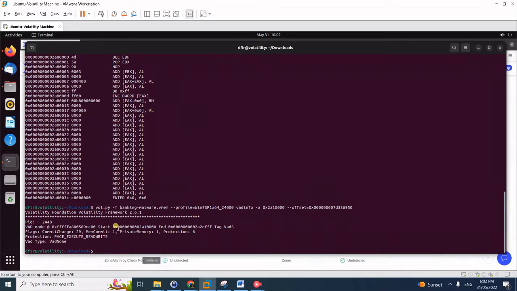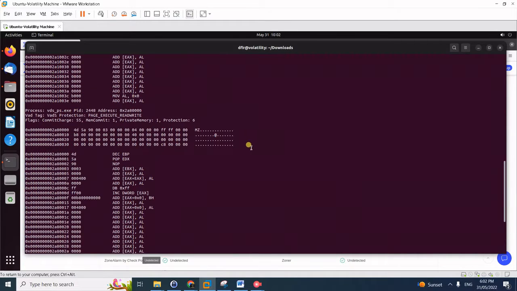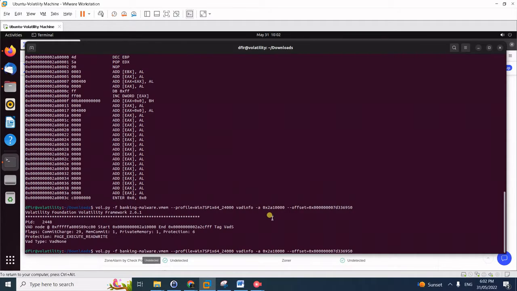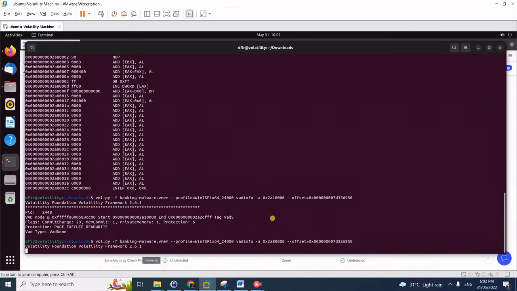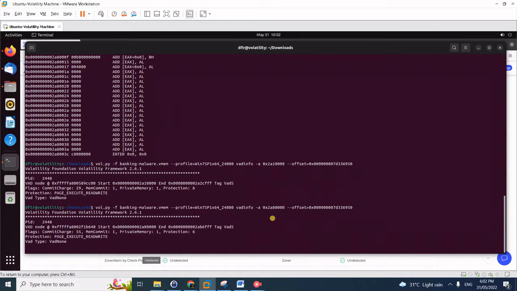This will give us the start and end virtual address here. Let's do the same for the other injected PE located here, 0x2A80000. This will again give us the start and end virtual address for the second injected executable.